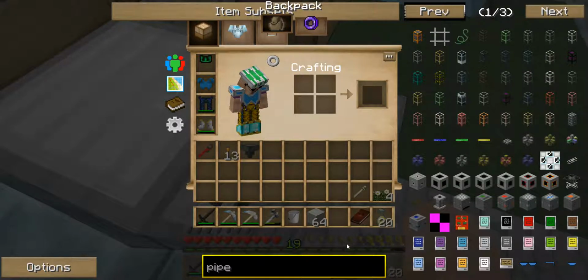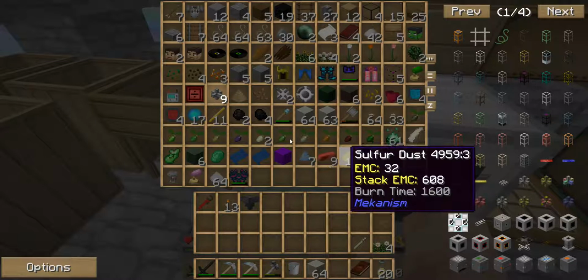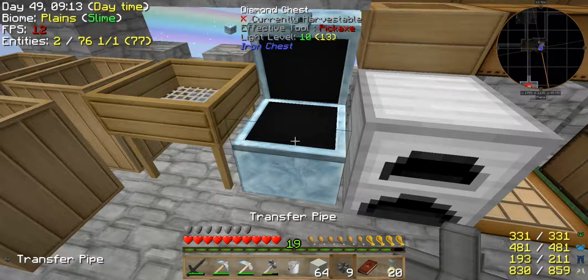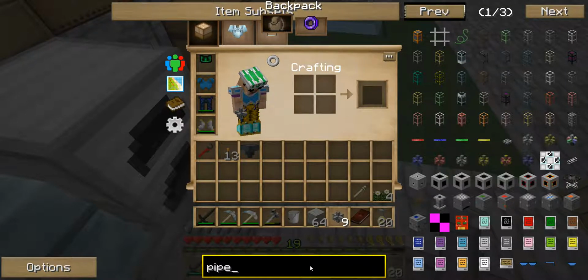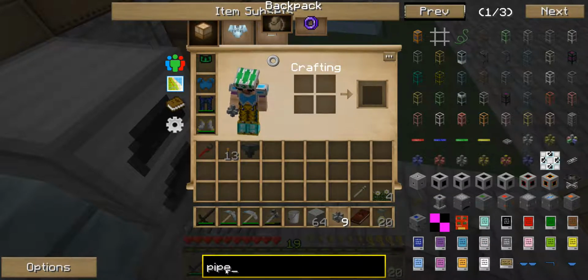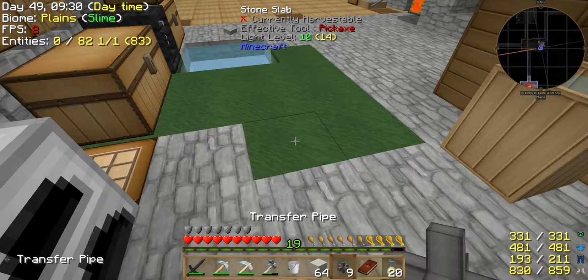Pipe. Okay, it's not in my inventory. This is an NEI trick I'm using. There it is. What you can do is, in the NEI search box, if you double-click it, right now it's white. Double-click it, it turns yellow. Then it highlights anything in the inventory you're looking in that matches the description right here. So that obviously comes in handy.